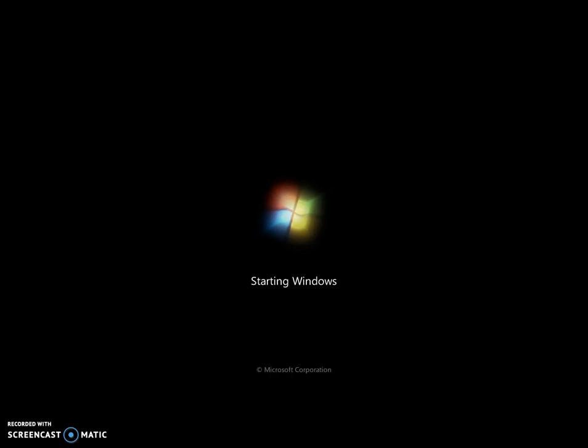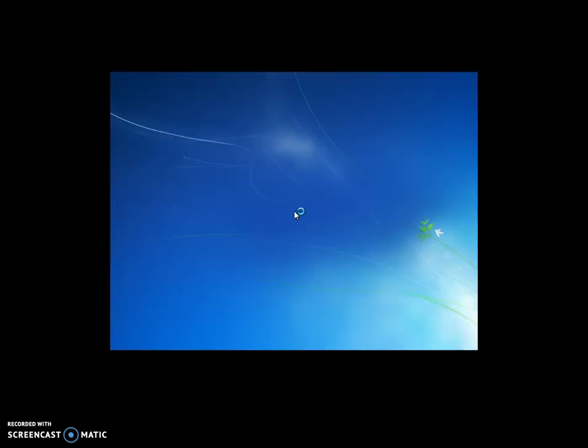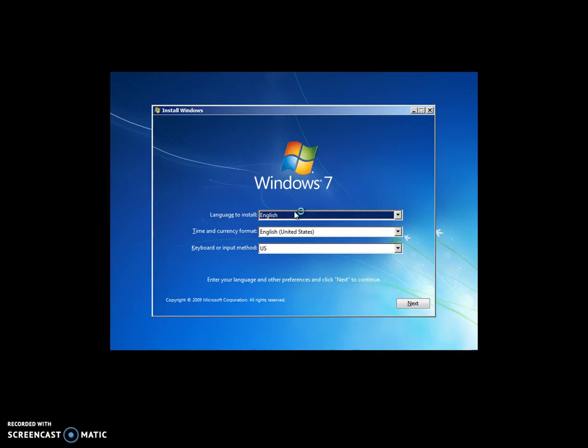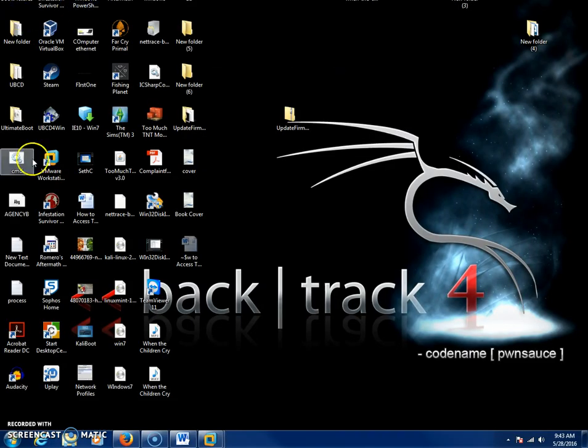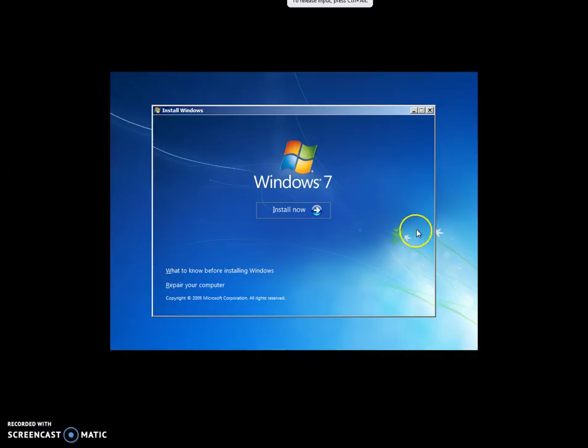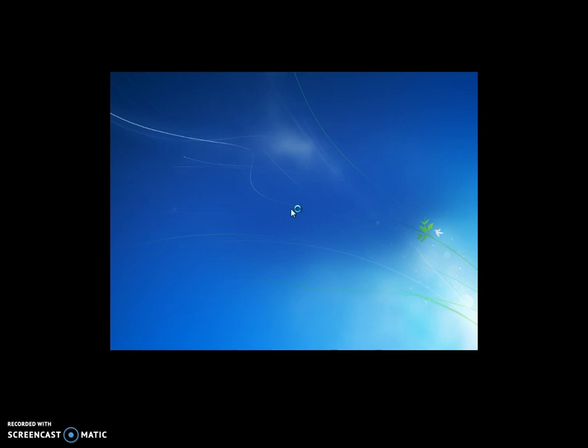But in this case, if you had problems with your disk, or you had a file that is messed up, this is how you would go about trying to repair it. Once this window comes up, you hit next, and then you could try to click repair now, but if you want to go ahead and just reinstall the operating system, click install.